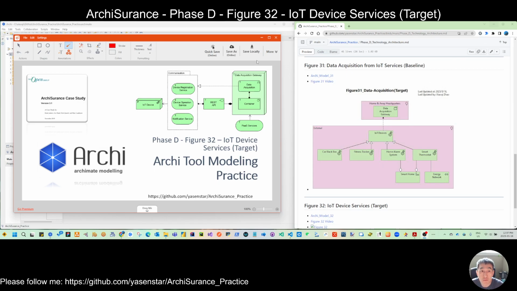And today we are going to do the next view, which is on the services provided from the IoT device. So the direction now is the gateway as the backend, and we have certain flows or relationships pointing to the IoT device.